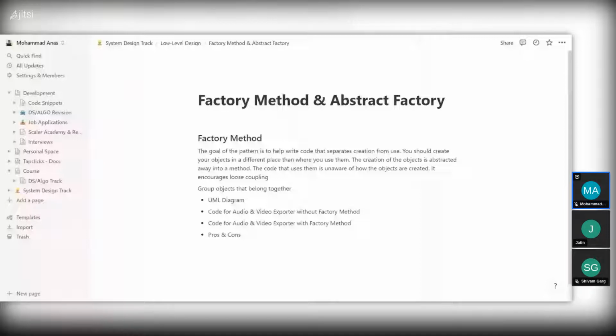I'll just start creating it. So basically, we have different kinds of products. Let's say this is product one. Anas, are you sharing something different? Yes, because it is showing me the factory method and abstract factory. Okay, I'm sorry. I think I have not shared the correct screen.